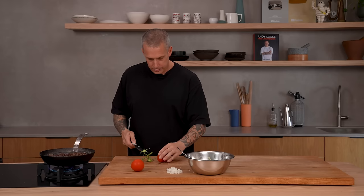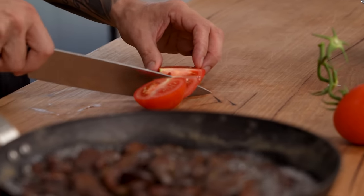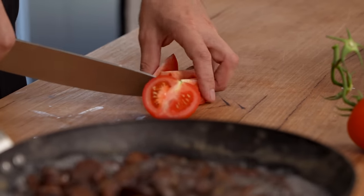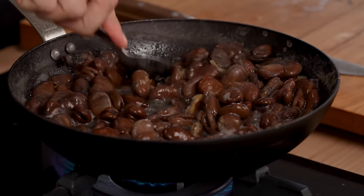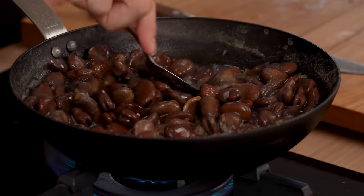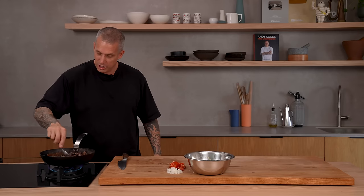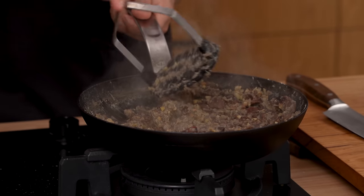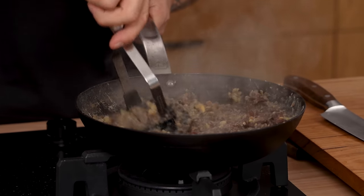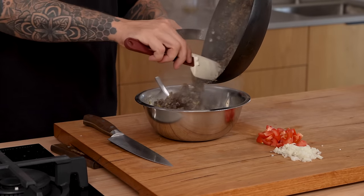We're also going to need some tomato, just diced up. You can take the seeds out if you want, or leave them in — I like to leave them in. That's just garnish for the top as well. Check how the beans are doing — we basically want these to mash up. There's a bit of debate about how much you mash them. Some people keep them chunky, some people really go to town. I'll start mashing now — I reckon that's my desired level of mashness. A little bowl of flavour — in these go. Time to plate up.